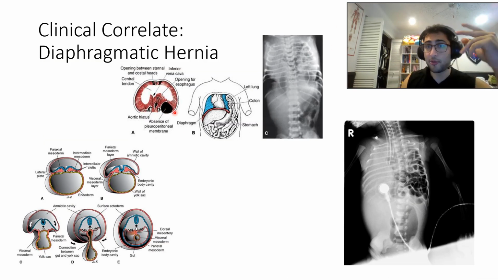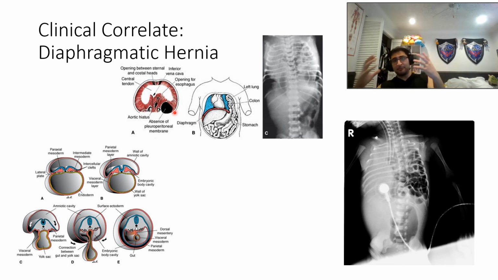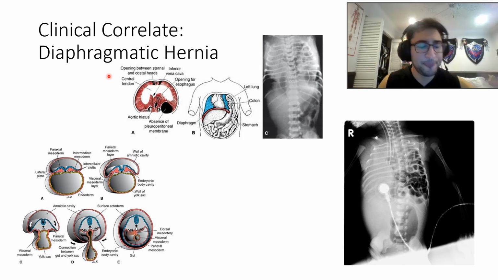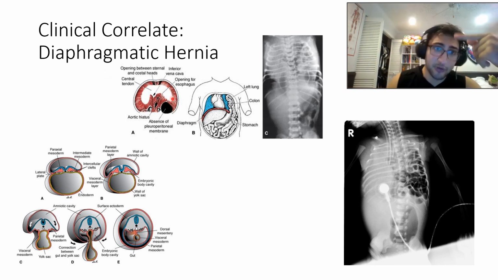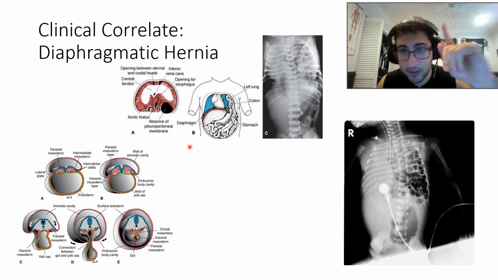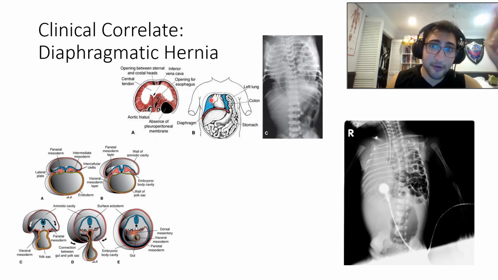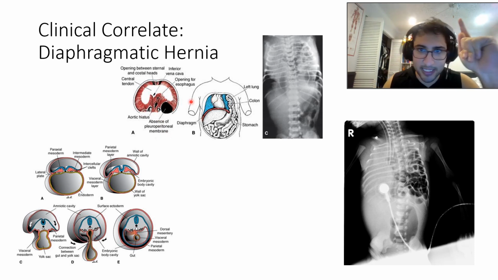So if the pleuroperitoneal membrane, with the septum transversum, is going to provide the scaffold on which the myoblasts, the myofibroblasts, are going to migrate, then absence of that membrane means the myofibroblasts can't get there. Consequently, maybe there is pleuroperitoneal membrane, but the myofibroblasts just fail to migrate and fail to populate that area. What the implication of that is you're going to have a defect in the diaphragm. And this defect in the diaphragm is relatively high yield. It's called a diaphragmatic hernia. And it's very important that you can recognize this on imaging.